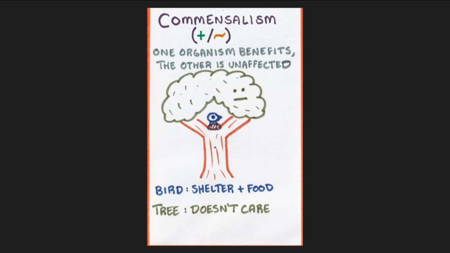Tree isn't really harmed, tree doesn't mind. The bird gets a place to nest, gets a place to raise its young, and also may get a nice meal out of eating some insects in the tree. Insects that probably aren't bothering the tree at all. The tree doesn't care. Tree just continues to grow and really doesn't mind.